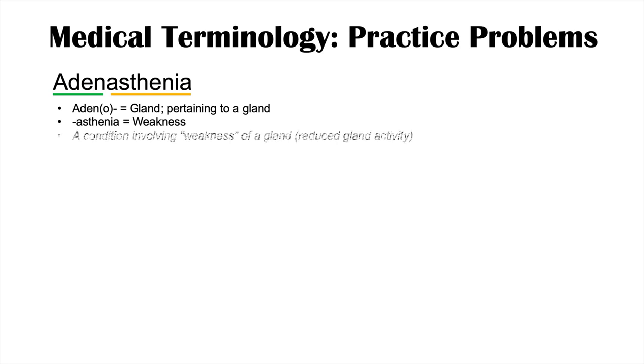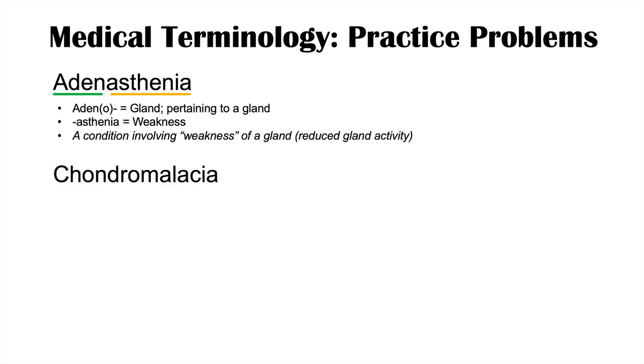The next word is adenosthenia. So adenosthenia, if we break it down, aden, you can think of adeno or adenoid, those types of words. It's actually a gland or pertaining to a gland. And asthenia, you might have heard of words like myasthenia gravis. So asthenia, the suffix means weakness. So when we put this all together, it might sound a bit weird, weakness of a gland. But really, it means that there's a reduced activity of the gland. So it does make sense when we actually put it all together. Weakness of the gland, but it's really reduced activity or functionality of a gland.